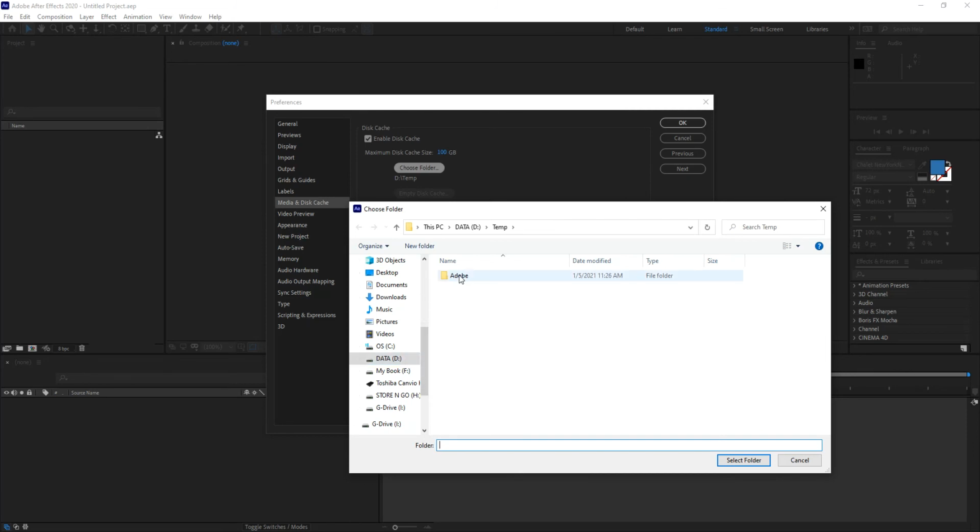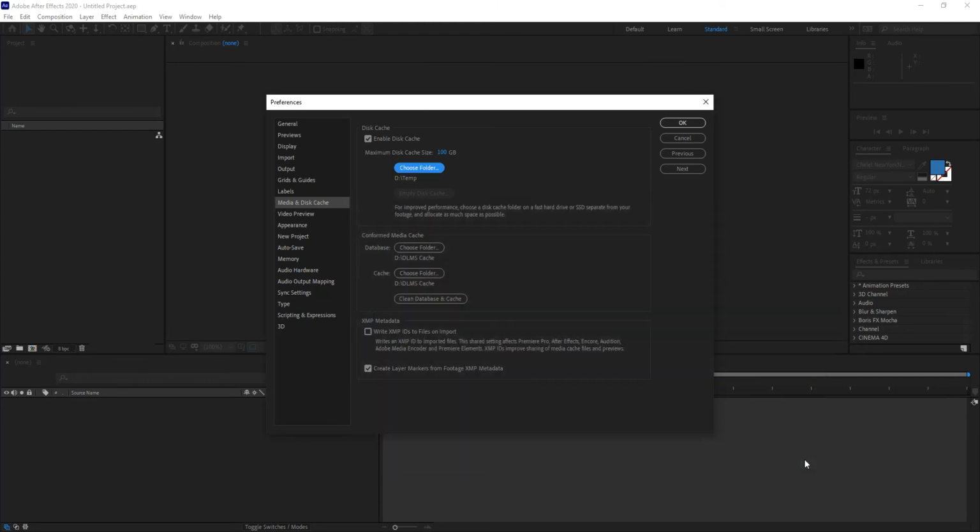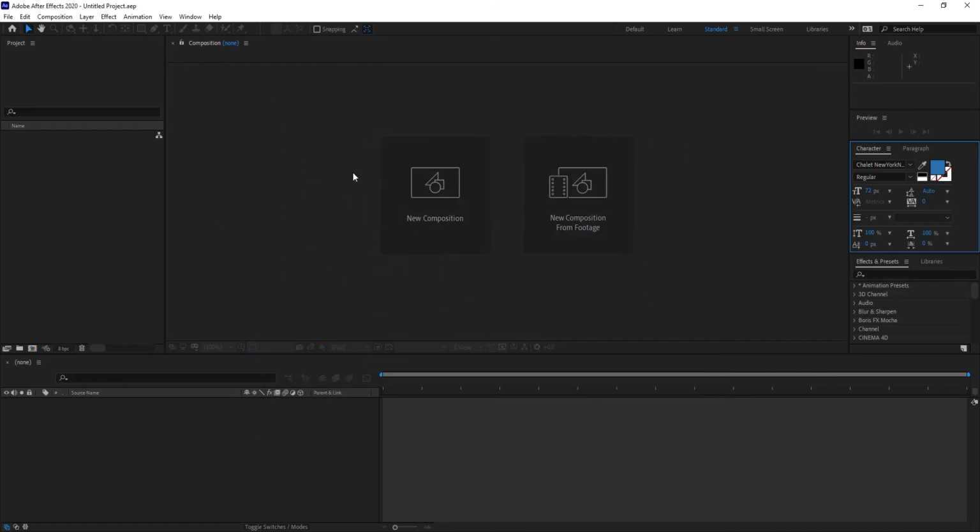Then I would select a folder in there, and that would be the folder that saves all of my autosaves, and that keeps all of the media separate from my OS drive to avoid fragmentation. Now, we're going to talk about that a little bit more in class. So I'll answer questions about that in class, but know that you should have a separate physical drive to work with these things. It's my advice.